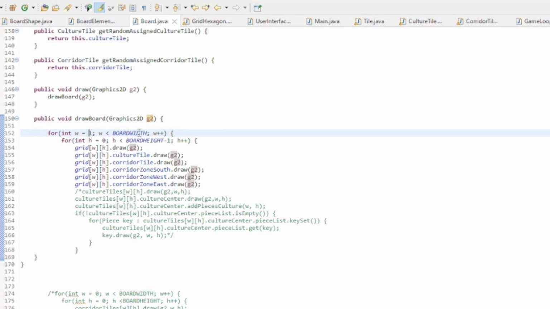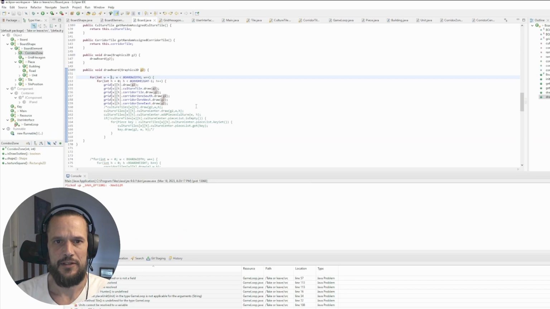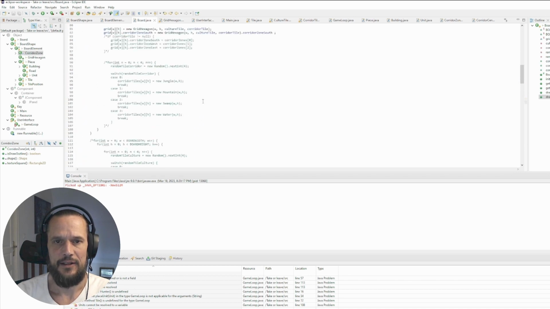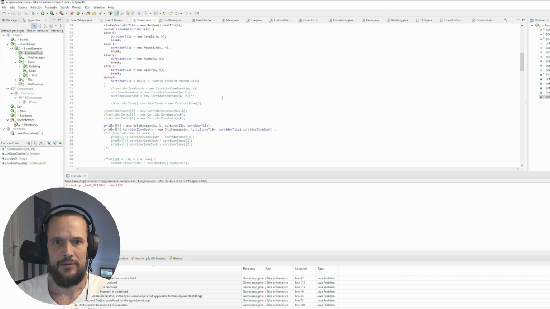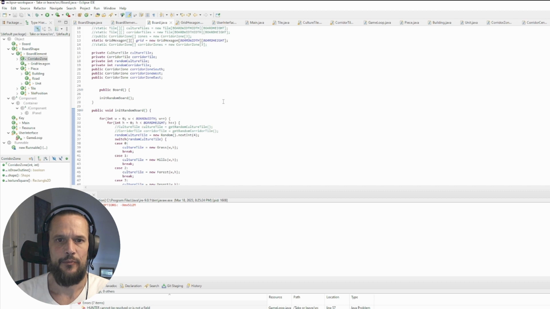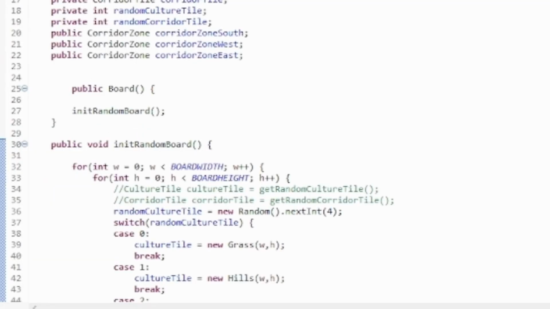Maybe not right away, but I should change that in the board initialization and not in the drawing. Yeah, now I'm going to the init random board method, as far as I know. Yeah, the initialize board starts at 0 and ends at the board height. So that's the way it's supposed to be.